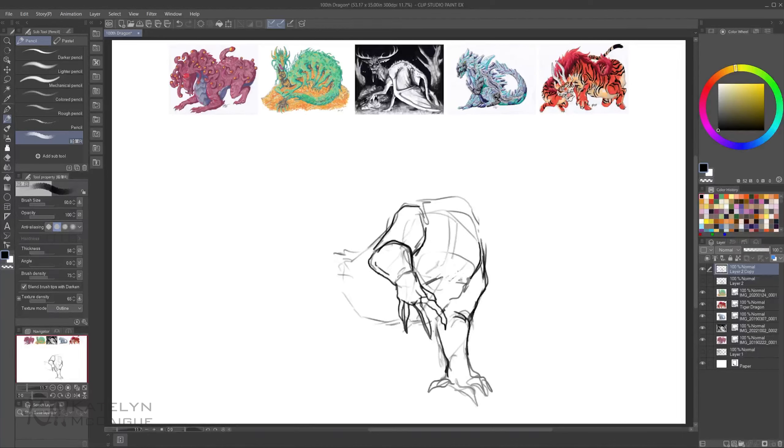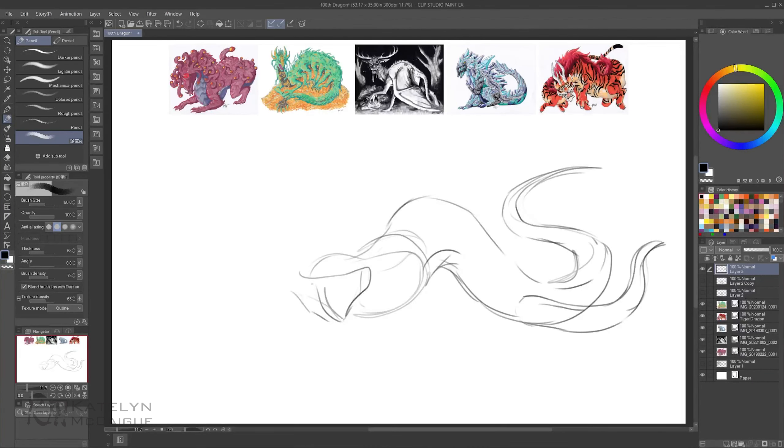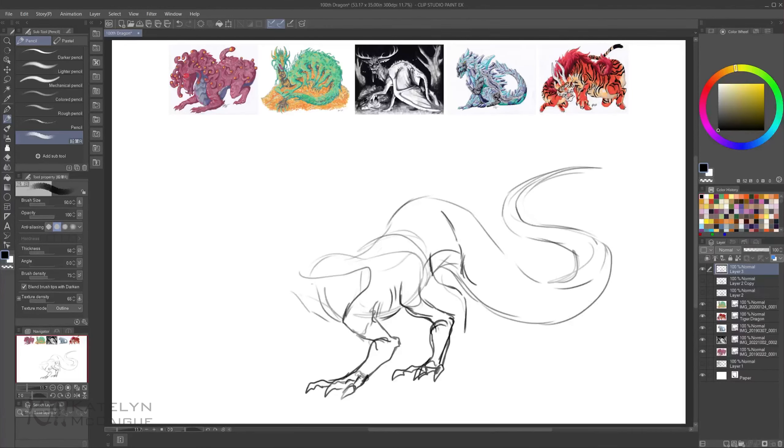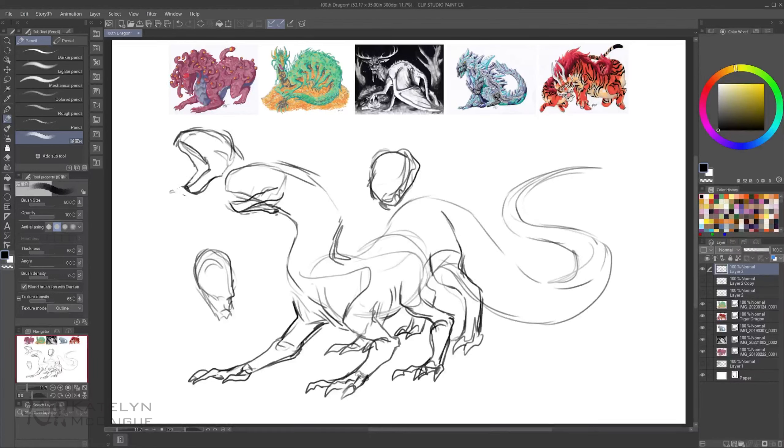It's kind of a mixed bag on how the camera footage turned out. I'm happy with some of the shots with how the camera is pointed at the tablet, but it's really hard to record a digital screen, especially on certain brightnesses and how the camera processes it. But I'm happy with it and I hope you guys enjoy the different angles.